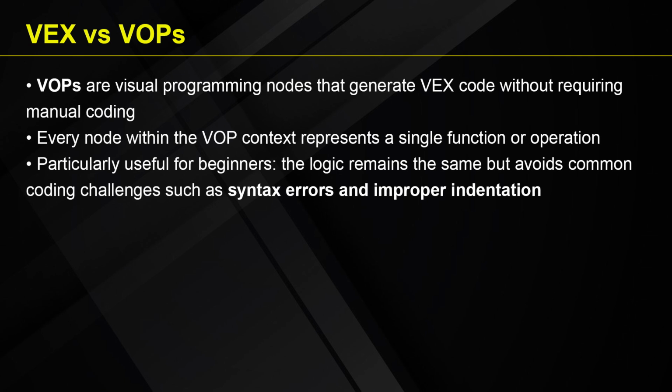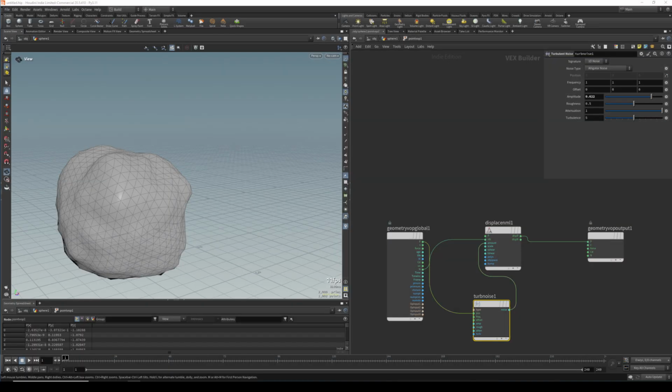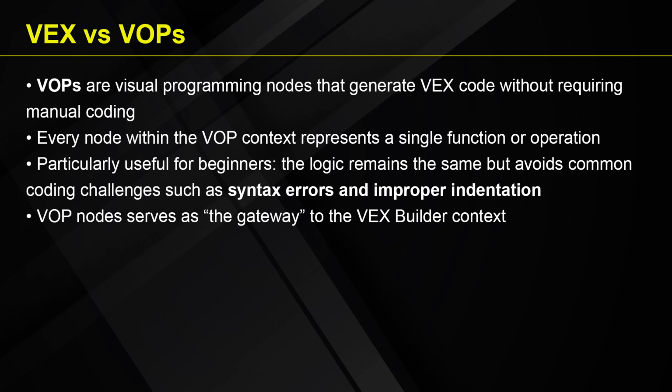The logic remains the same as with VEX, but you avoid common coding challenges like syntax errors or improper indentation. VOPs let you focus on the concepts and workflows, making it easier to understand how procedural logic works before diving into raw VEX coding. Another important point is that VOP nodes serve as the gateway to the VEX Builder context. The VEX Builder is where Houdini processes VEX-based visual logic, and VOP nodes make it more accessible for users who prefer a visual programming approach. Several experienced Houdini technicians, proficient with the software, still primarily utilize VOPs instead of writing VEX code.